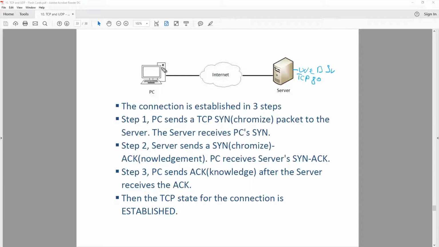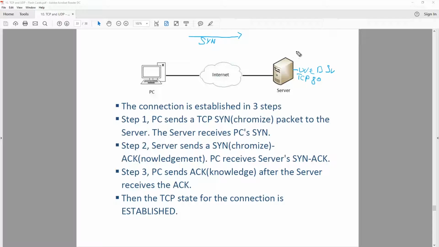When the PC tries to establish the connection with the web server, in the three-way handshake, it will send the SYN message. Let's give the endpoints some IPs.